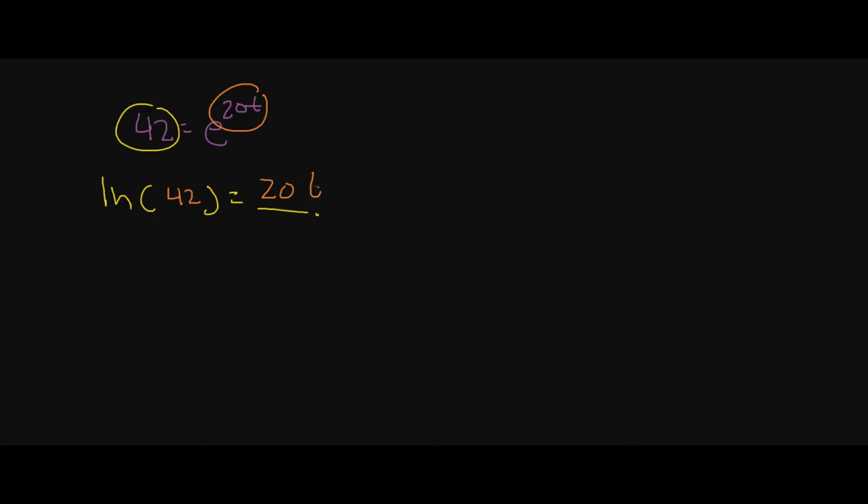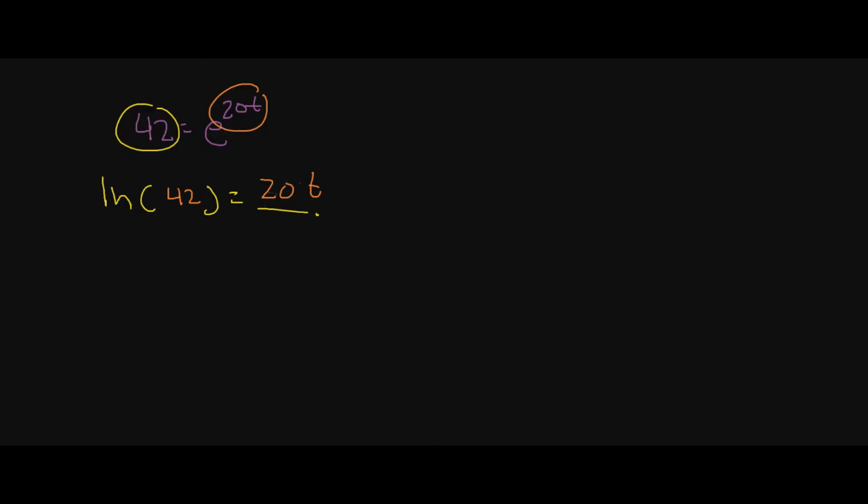All right, let's go through a few example problems converting from exponential to logarithm, or in this case, e to the x to its natural log inverse. I'll use a different color this time, purple. Let's say 42 is equal to e to the 20t. To convert this to logarithmic form, we'll do ln, because that's its own special inverse, is equal to blank. This is your output, and that is going to become your input. And this is your input, so that now becomes your output.